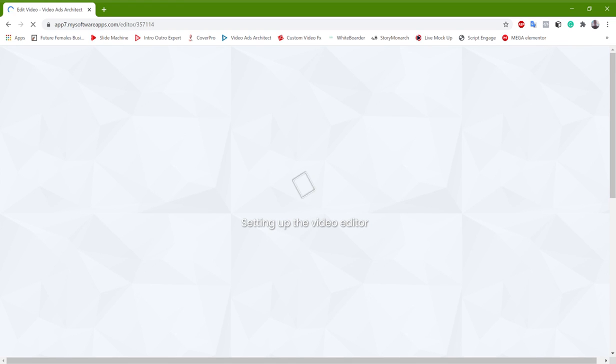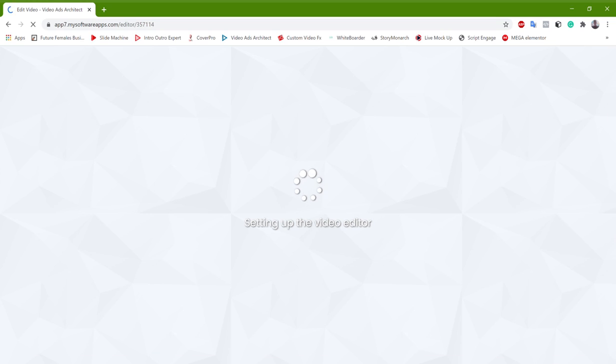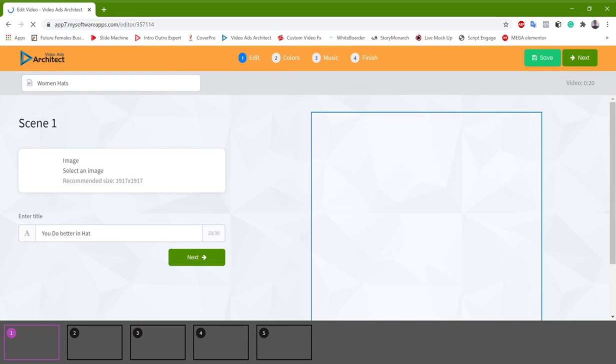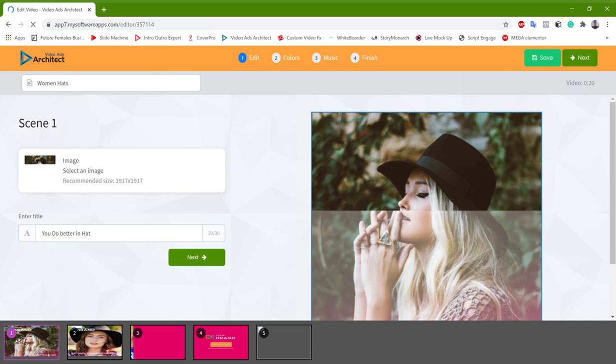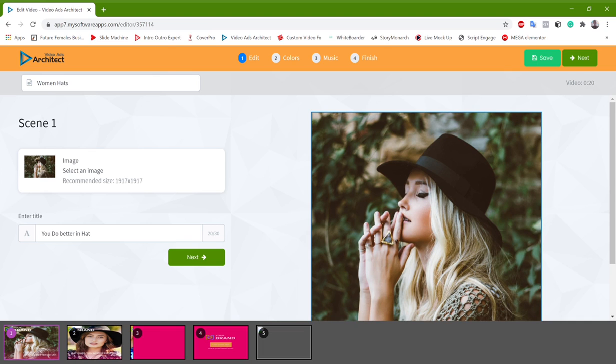So let's wait for the editor to load up. Okay, so the editor is up. Okay, still loading. Okay, now it's fully loaded. So this side is your Canva. It's a work canvas where you see the things you are working on, how the changes are being made and all that. Then the other side is where you have the things you're going to edit.